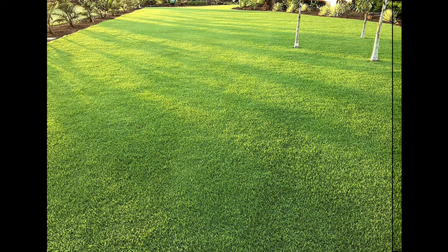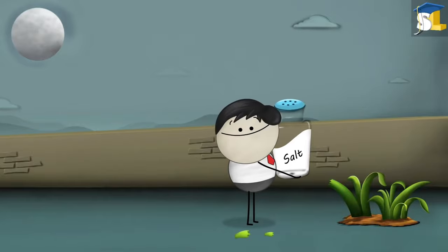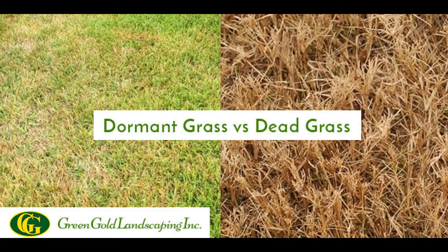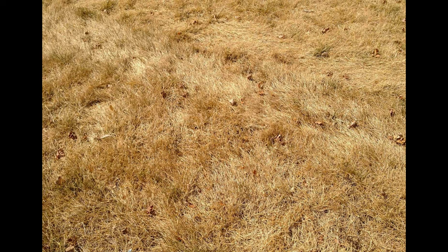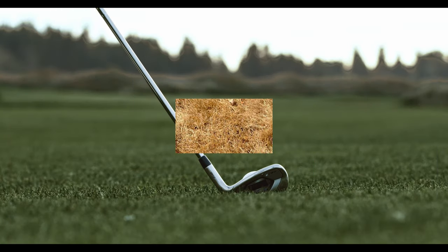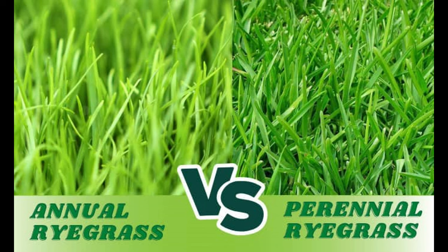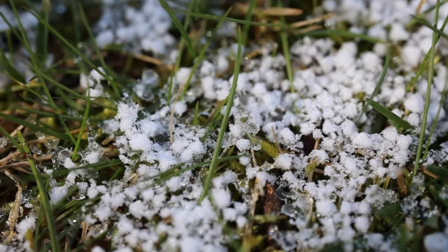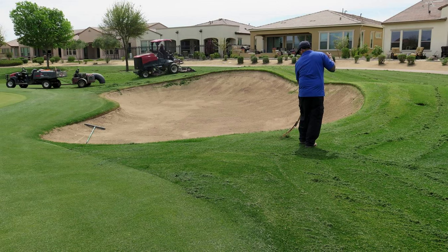Paspalum processes salt in a way that is unique when compared to other major golf grasses like Bermuda, which falls at the bottom of the spectrum in regards to salt tolerance. It thrives in the summertime and spring, but in the winter it will go dormant. Moving into number six — one of my favorite grasses to play golf on — that is rye grass, the winter warrior. It can just take a blanket of ice in its fairways and play right through.